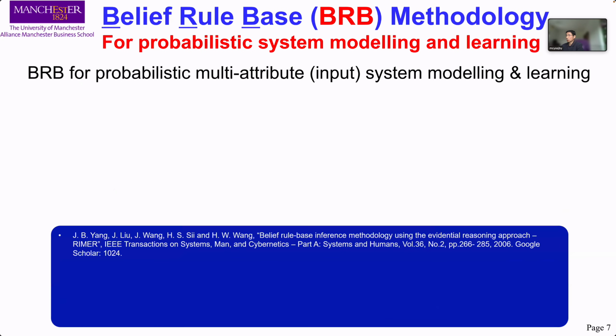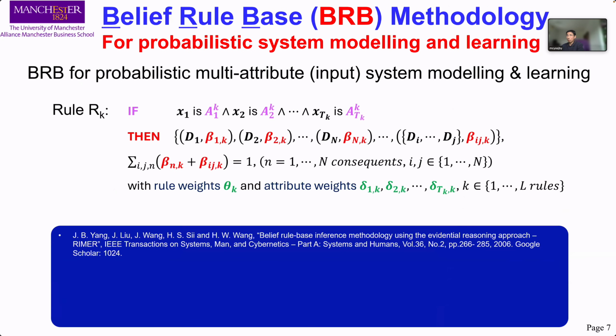This idea was generalized later on to model systems with nonlinearity, uncertainty and ambiguity. Maybe we have multiple variables or inputs, or we call them attributes. Each can take different referential values. Then the consequence can be multiple, from D1 to Dn, but the assignment to consequence can also be to a subset of consequences. So this kind of consequence we call a belief distribution or basic probability distribution. And also for each rule, we could also have reliability or weight. And for each variable or attribute, we can also have weight.